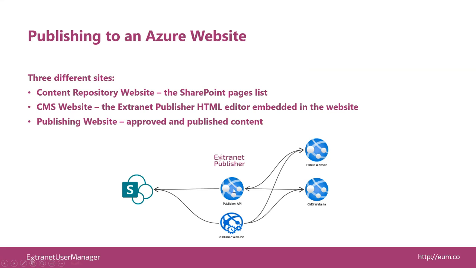The API is actually wired directly in, so when I edit an individual page, that page immediately gets updated live and pushed back out so you can see the result of your change. The web job runs on a scheduled basis. It says, okay, let's just make sure everything's up to date and current. And when something gets approved from a workflow point of view, let's push that up onto the site from there.